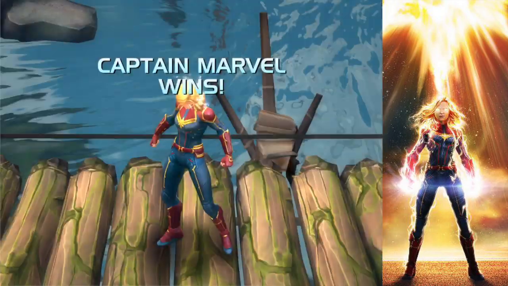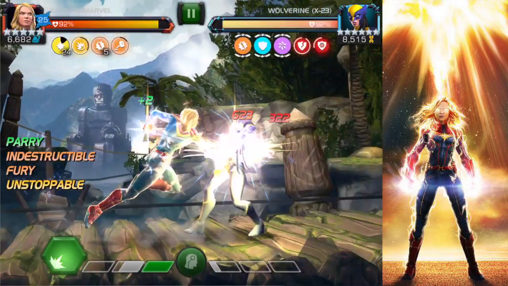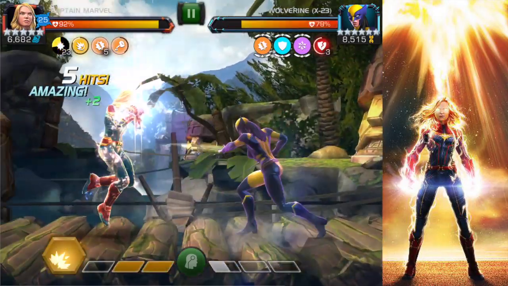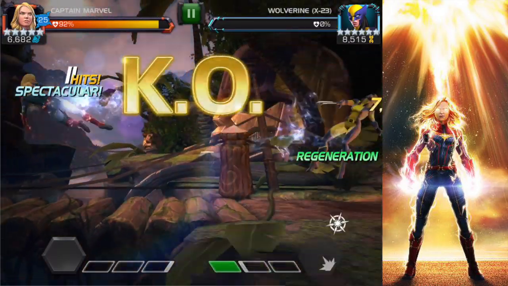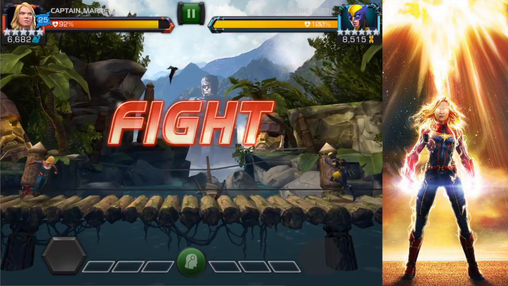Let's look at that fight one more time and explain exactly what is going on. So you can see I go binary. While in binary, she increases her chance of landing an armor break on the opponent from 15% to 60%.